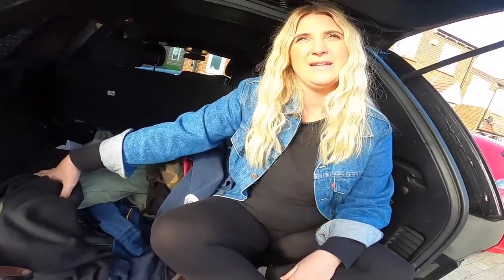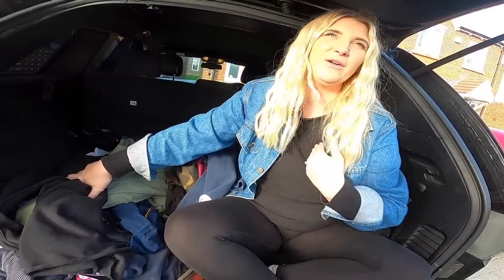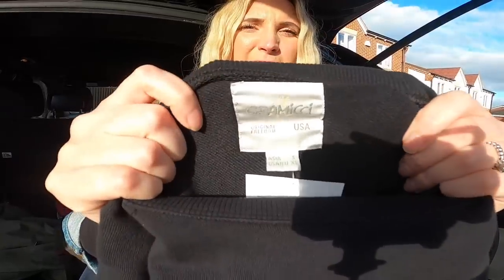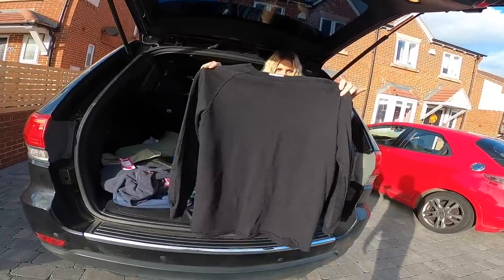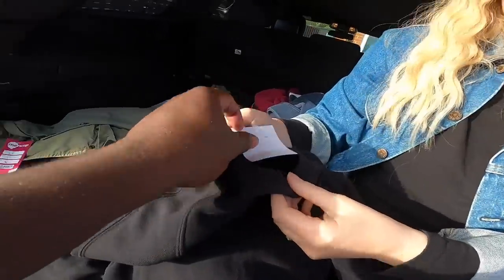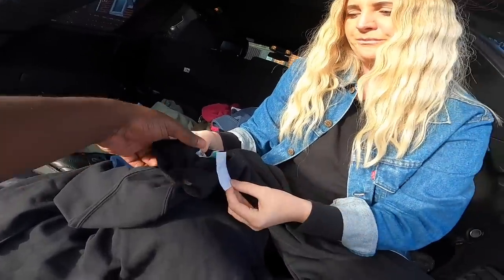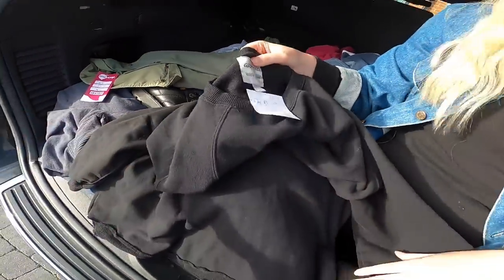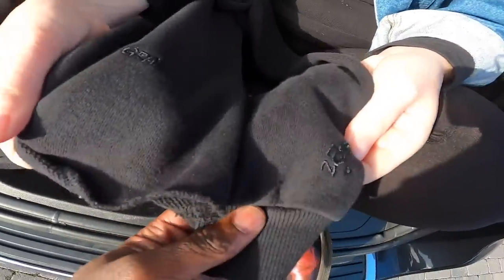This is a bit beastie. It's pretty good. It's not something we've ever found before. I didn't know the brand, you did. Yeah, I've been looking for this forever. I did the comps and then I thought Pete will know. I showed Pete. I was proper buzzing, man. It's a Grimici. Absolute beast, look at that. It's just a nice little plain jumper. How much did this go for though? What were the comps you saw? Oh, there's all sorts on there. The top end's £100, something stupid like that. I think it's a walking brand, like Arc'teryx is a high end walking brand. But for £3.99, I think they got caught slipping on that one. It's meant to be a baggy fit, I think. Absolute beaut. Obviously, there are the logos.